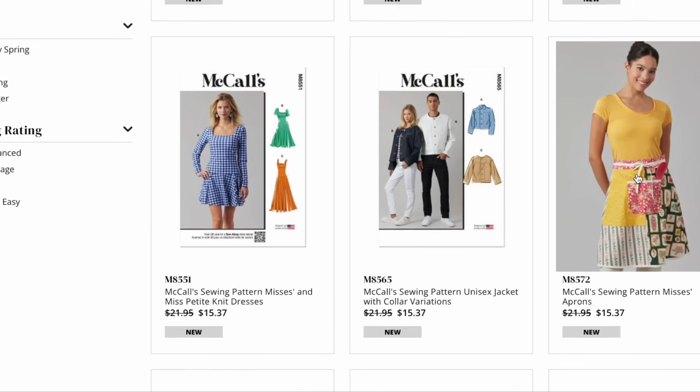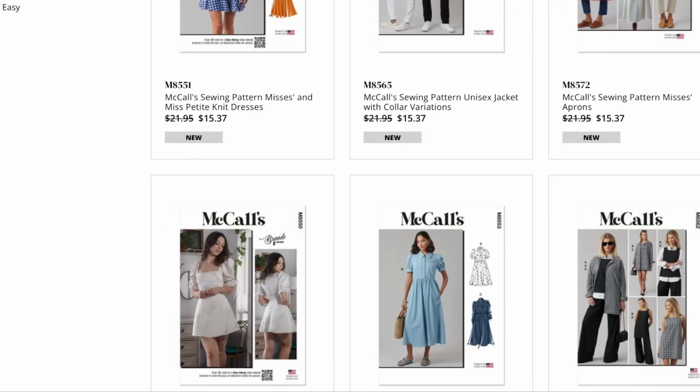Okay, we have an apron. We're going to skip the crafty things, but there you go.